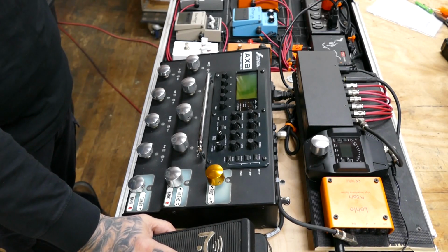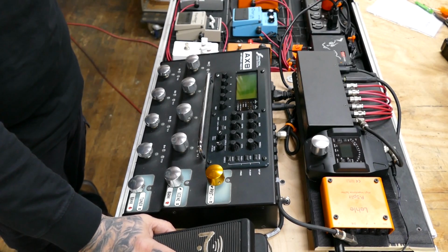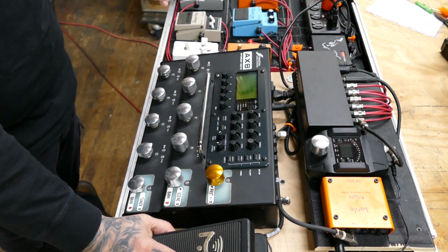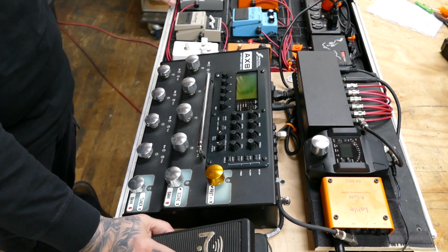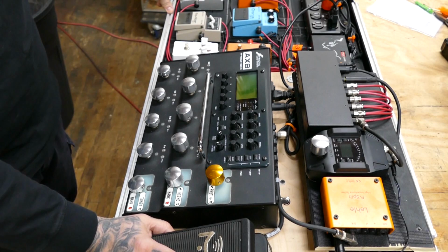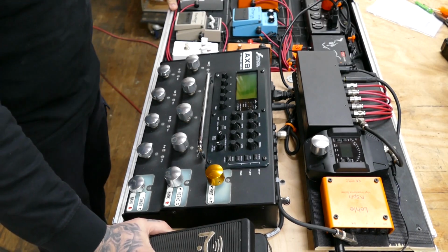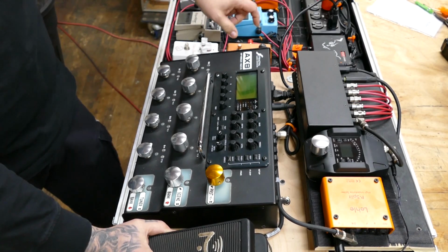Because I turn these on and off kind of sporadically how I want to. Flanger's always on in the loop because I got it up front here because I like to hit this every once in a while. It gives me a crazy effect. I really like this old DOD FX70 flanger. It's got a really cool sound.